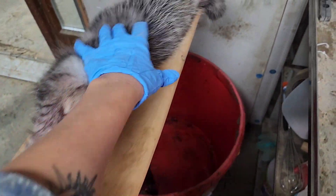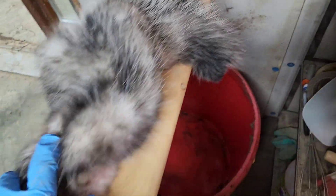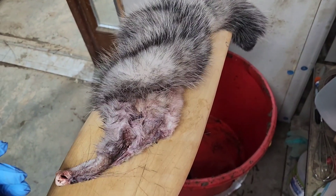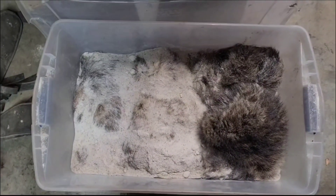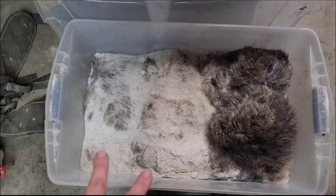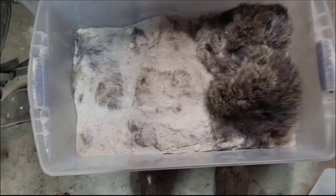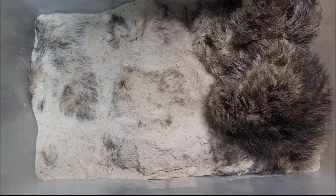I'm going to start with the possum, and hopefully this goes well because obviously it's been since last winter since I was doing this. I didn't film step-by-step of the tanning process of these guys, so I'll just show you a few clips. And then at the end of the video, I'm going to show you a few clips from some new critters that we have collected and have been working on. That has been pretty exciting and interesting.